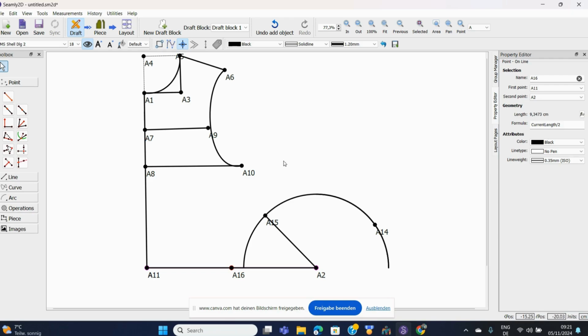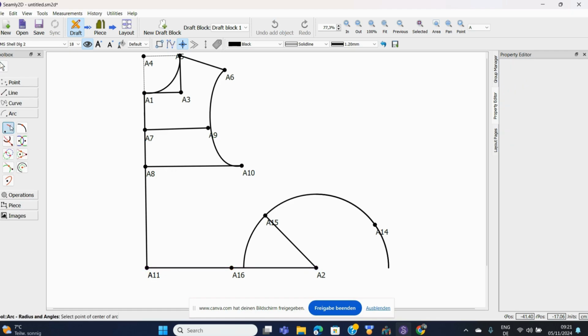I'll create a point. Sometimes this simply does that too. I don't know what's up with it at times, but it's one of those things with all these digital things. So we've created a point. Let me see whether I can create an arc that can intersect with this other one.